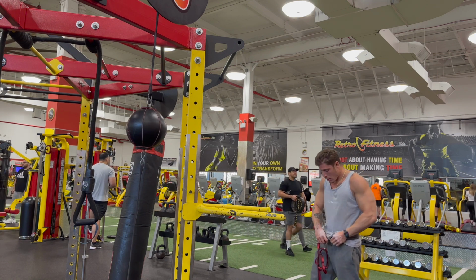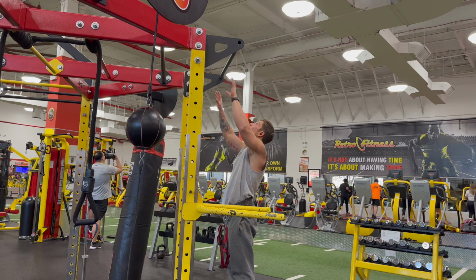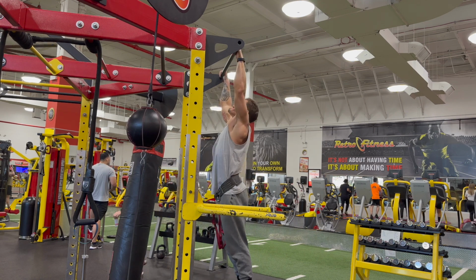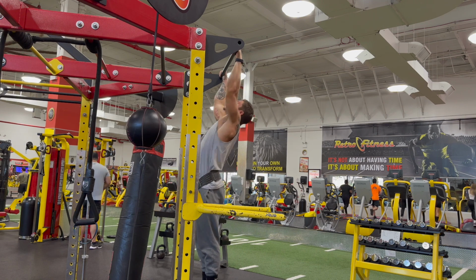So here's where I get the endurance work in. I could also call this cardio as well. This does elevate the heart rate. And still working on strength. That's the overall goal here. But like I said, when I lost the competition, I did notice that I had to drop off in endurance when I stopped training high repetitions, right?